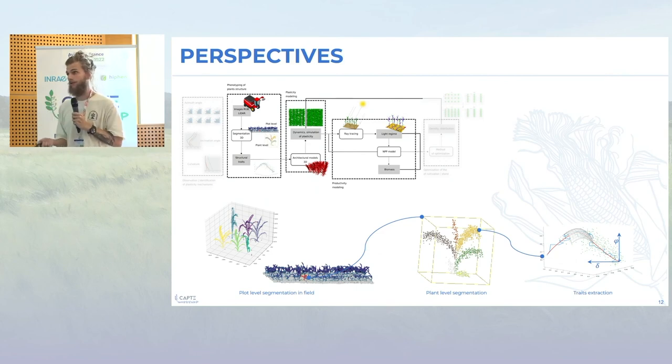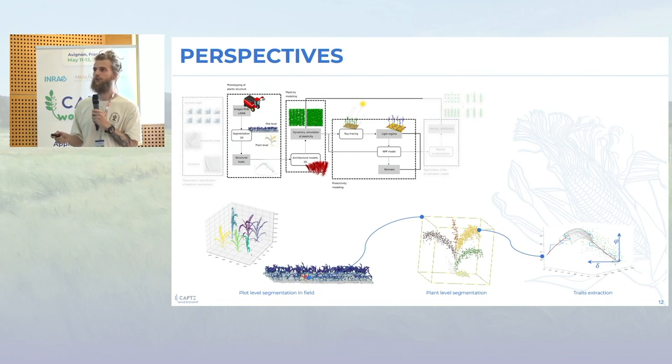What will be done? Well, in very few days and weeks, I would say, we will normally be able to extract traits directly from the field thanks to LiDAR point clouds. In fact, we started some experiments based on the experimental design of Avignon, but with two more blocks in Montardon-Pau in the southwest of France. And then we will be able to extract directly from the field all the traits, then we will get all the distributions necessary to create realistic synthetic canopies.